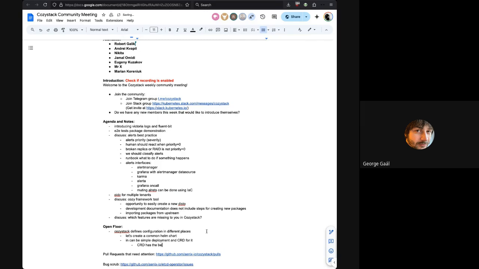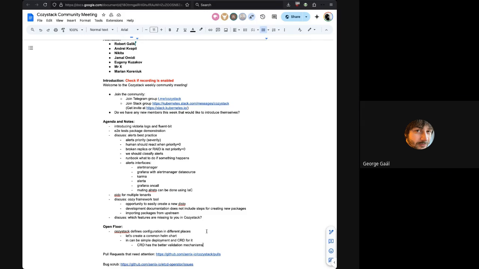But if we are talking about Cozystack itself, we need to build a very large YAML file containing all configuration options. And it's obvious that the number of configuration options would be much more than 10, 100, or even 1,000, because of a large number of different components.